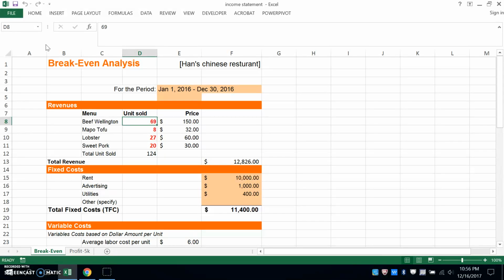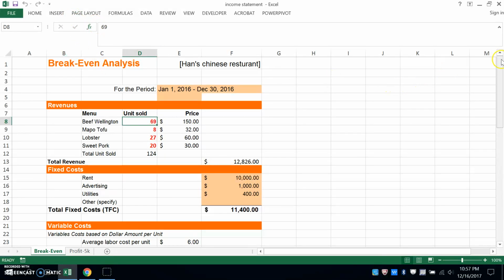It is a very helpful and useful tool, particularly for small or startup businesses, to calculate the amount of sales, price, or cost I need to set in order to reach my objective.